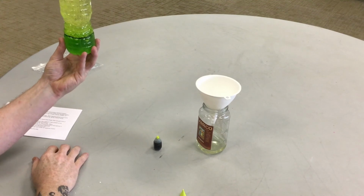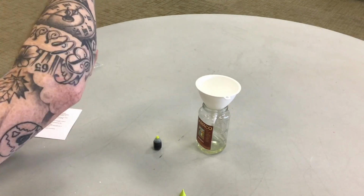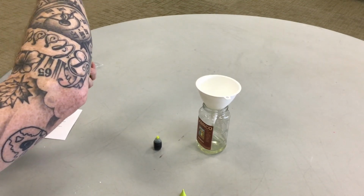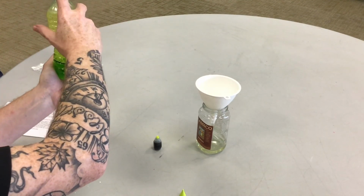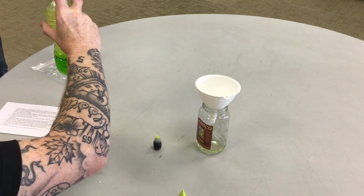So this is a thing that you guys can probably keep in your room for a while. Every time you want to check it out, just put in another Alka-Seltzer tablet. But make sure that your lid is on tight, because you don't want to tip it over and spill oil everywhere. Mom and Dad would probably not be very happy.